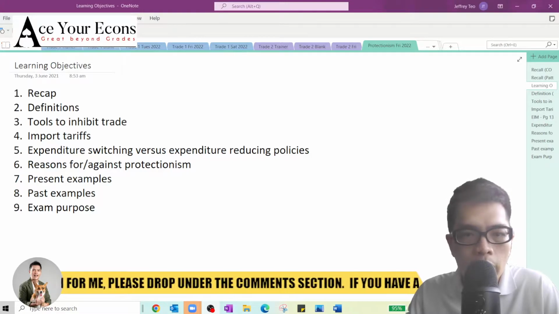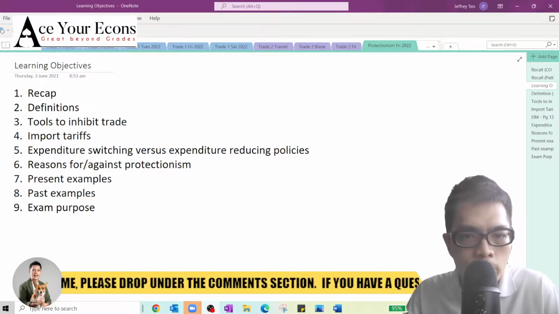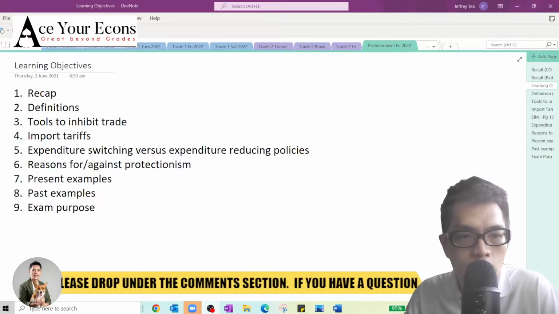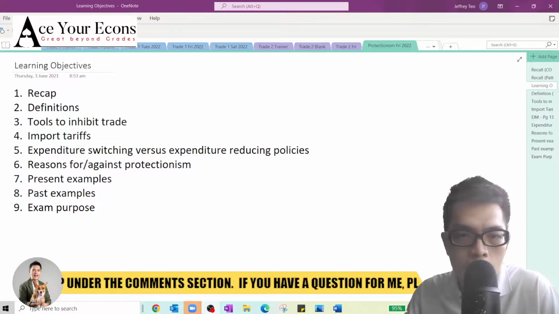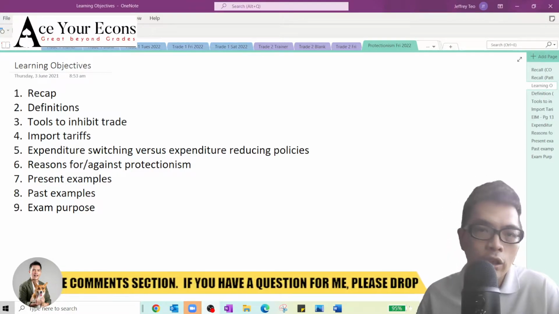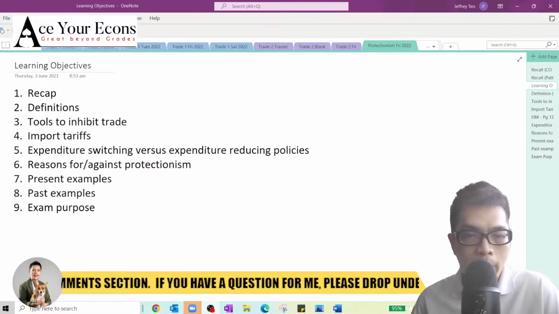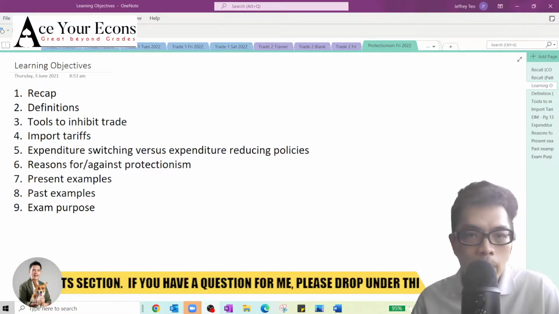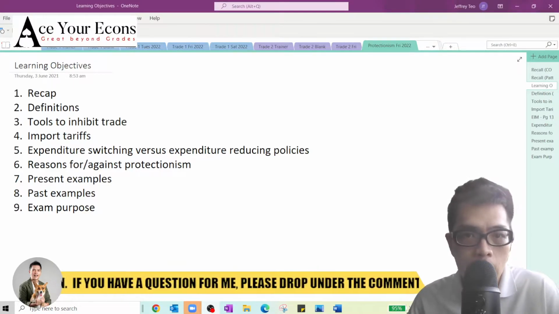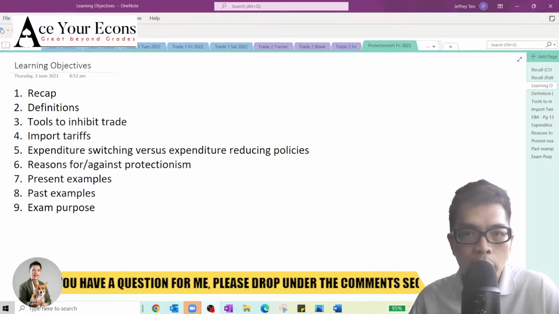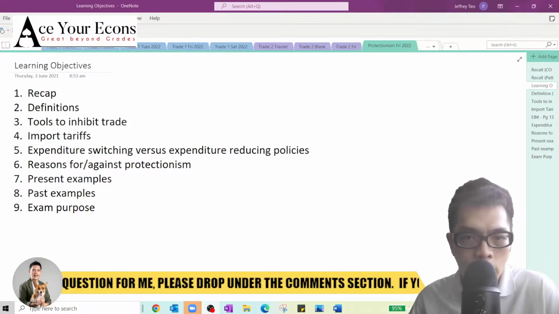We no longer use the demand management or supply side policies approach. We use expenditure switching and expenditure reducing policies approach. So this is how we want to group policies, especially when we're talking about protectionism or balance of trade, balance of payment. Pay attention: protectionism and balance of trade normally come in together. If you're particularly weak in these 2 topics, then you got to be careful. When questions are set like that, it could be quite disastrous if you don't know any of that.